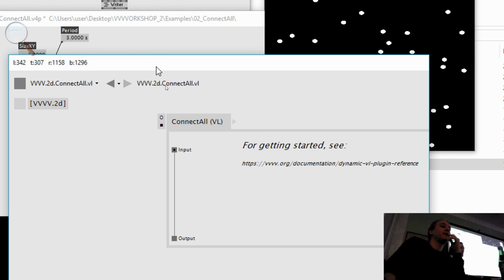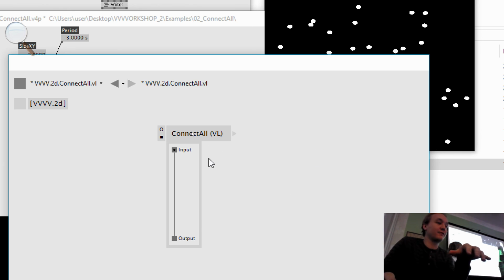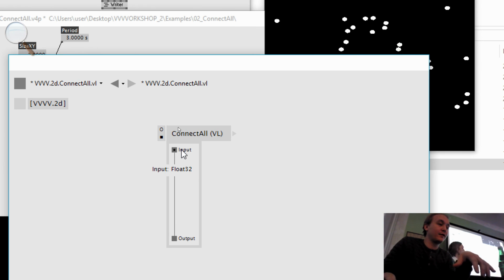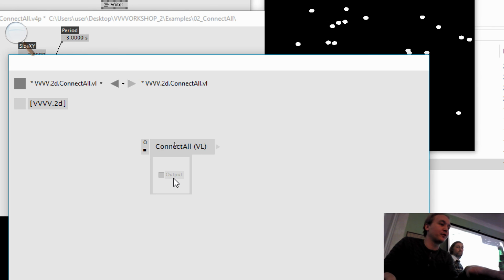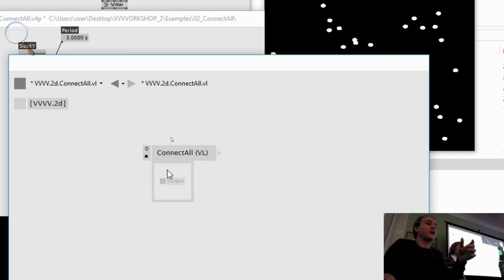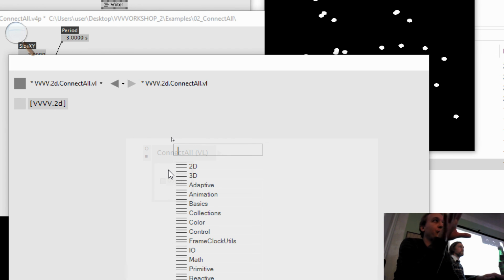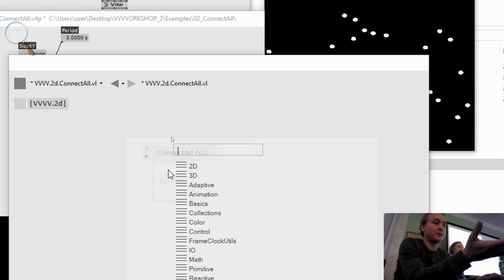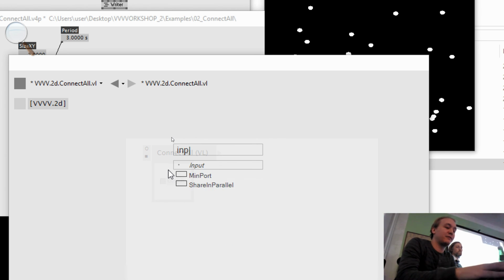Okay, so now we have the VL node, and I will start by deleting all this stuff here. And also this pin, let's just get rid of it. The output can stay. Now I will create a new pin, and you create a pin by double clicking. One way to always create stuff is double click, the node browser opens up, and this time we just type in input.